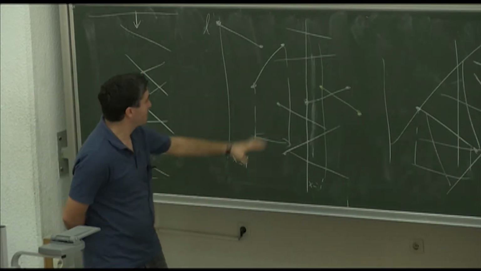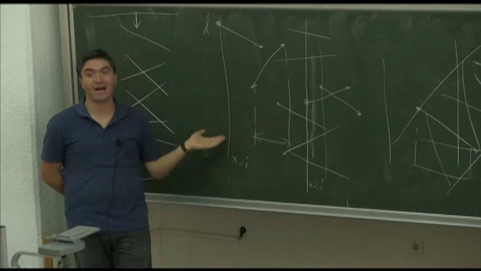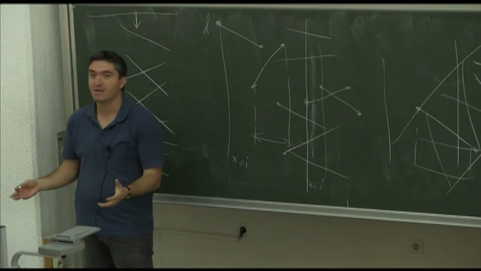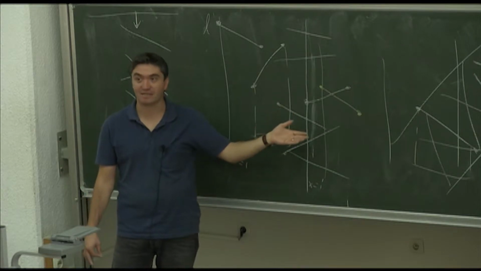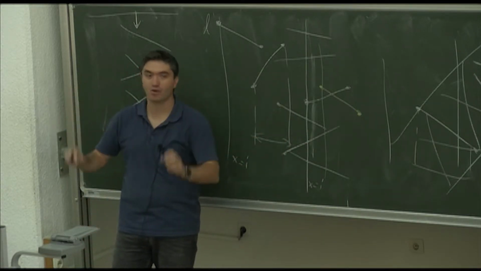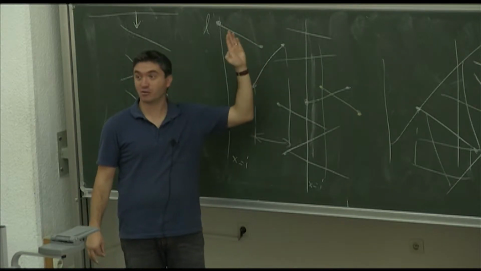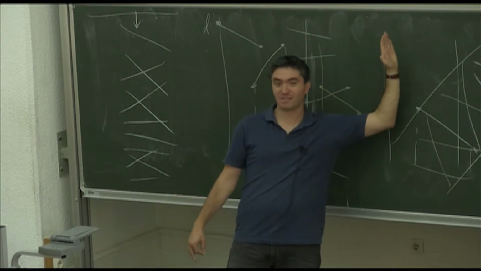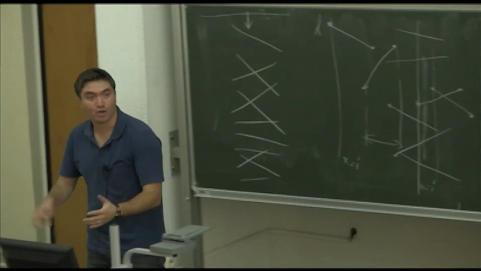The second is the status structure of the sweep line. What is the status of the sweep line at a certain intermediate point? As status we mean, it may be the number of or the set of line segments intersecting the sweep line. That set is going to be our status, because the set of line segments intersecting the sweep line is going to be different when the sweep line is here, and it's going to be different when the sweep line is here. Okay? So that's the status of the sweep line.